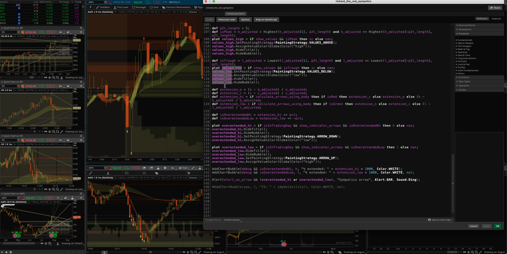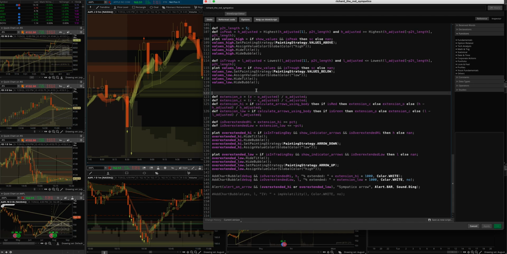So what I did was I created the extension variable to be a percentage between the open and the open adjusted. So this is the percentage difference between open and close between the sympathy. It's really just the percentage difference here from each other. And from there I can hit the extension high. If we're using the body, then we use these, and if it's red, then we either use C or O, because it's got to be the top. And we could have just done max between the two. That would work too, either way.